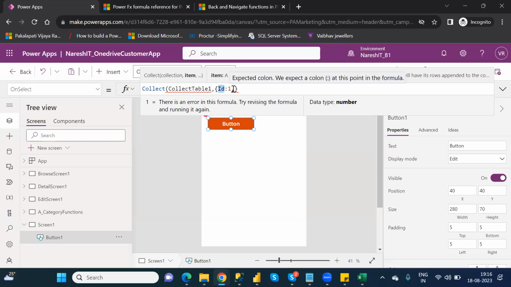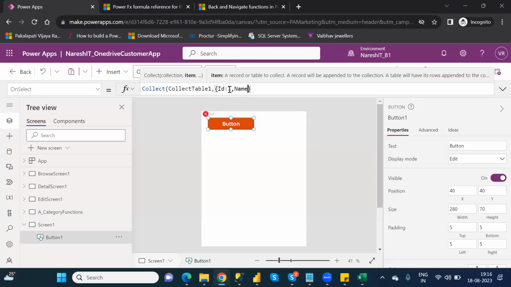Understand clearly? But if you are giving character or date values, you must give them in double quotes. If you are giving numeric values or decimal values, you can directly give the value like this. But if it is a character or date value, you must mention it in double quotes. Whatever is in the double quotes, only that will be considered as character or date related. Let's see with an example.